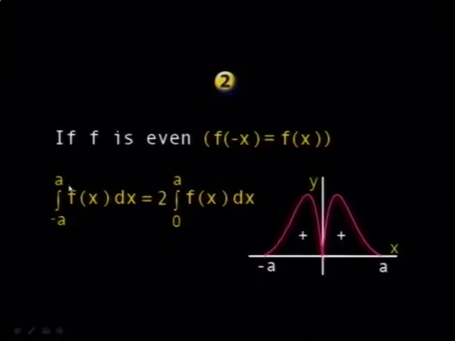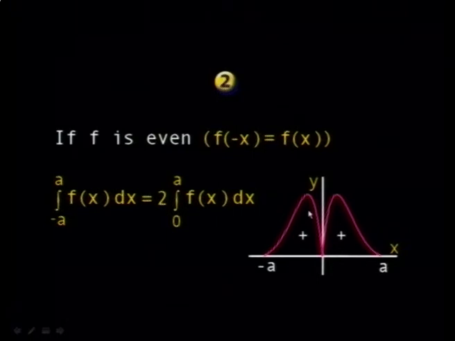Again, when the function is even, when you have, for example, a function f of minus x here, on both sides the integral is positive. So for the integral from minus a to a, you can do the same thing to prove it. You can decompose this integral into two integrals, one from minus a to 0 and one from 0 to a. And then you prove that the one from minus a to 0 is the same as the one from 0 to a by, for example, substituting x is equal to minus y, and carrying on the operation to realize that they both are equal. And therefore, instead of carrying out the integral from minus a to a, you say that this is twice the integral from 0 to a.